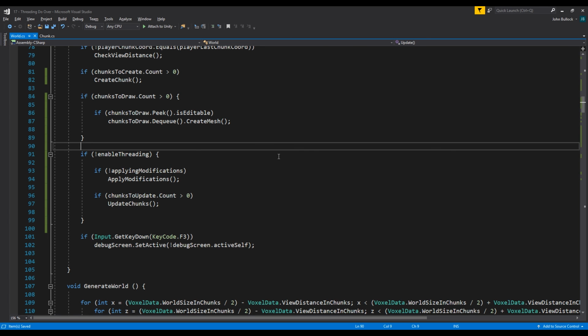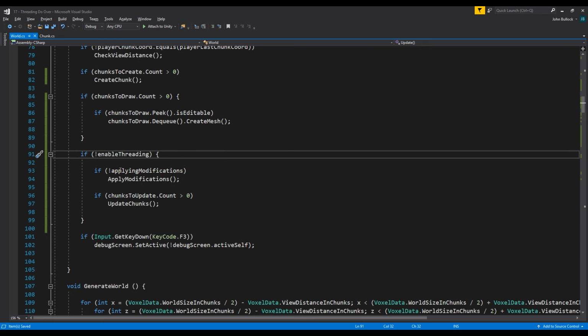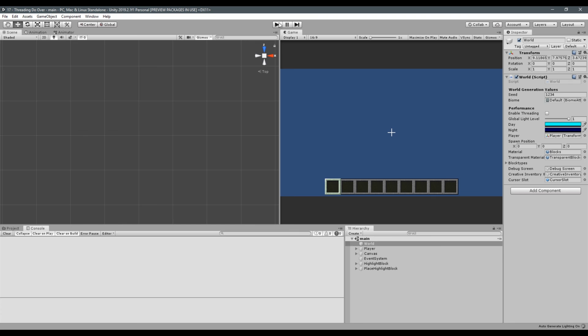But I guess there may be some situations where you want to turn threading off. As far as I know with Unity, if you try and use threading and the machine that you're using isn't capable of it, then it will just work as though we'd turned threading off with this bool here. So Unity would kind of handle it itself, but I understand that you may want to be able to do it yourself as well, or maybe you want to turn threading off to compare speeds. But that, I think, is okay.